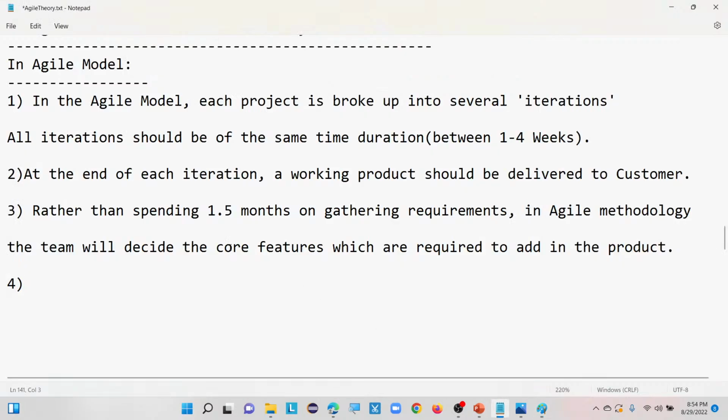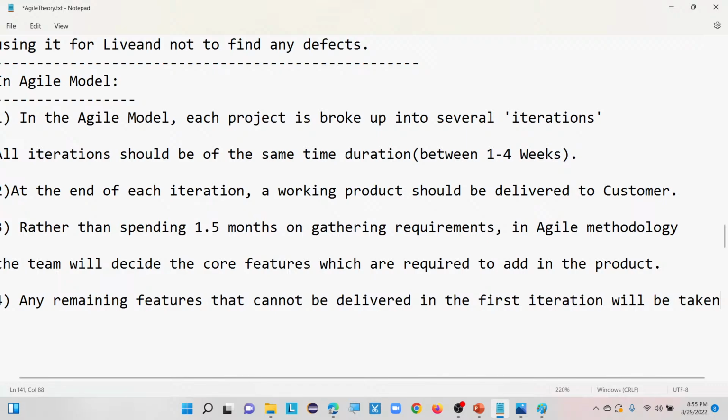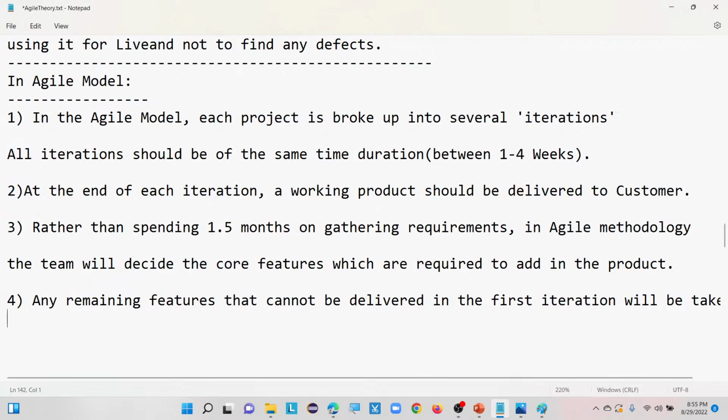So the point here is any remaining features that cannot be delivered in the first iteration will be taken up in the next iteration or subsequent iterations.